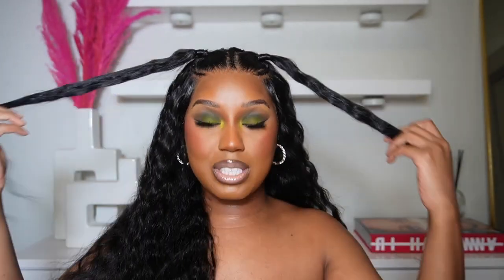So this wig came pre-styled. So this hairstyle I did not do. You guys know I don't know how to braid. So it came with this half up, half down with the little pigtails. It's very fun, very cute, very playful, okay? Then it came with crimps as well, and I love these kind of crimps because they're like fluffy.